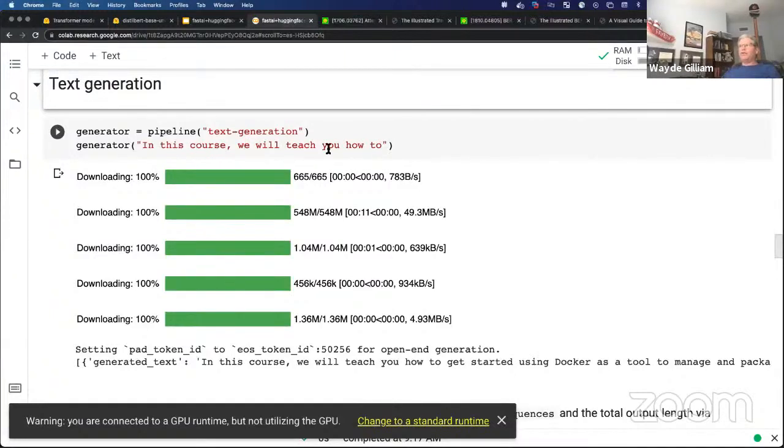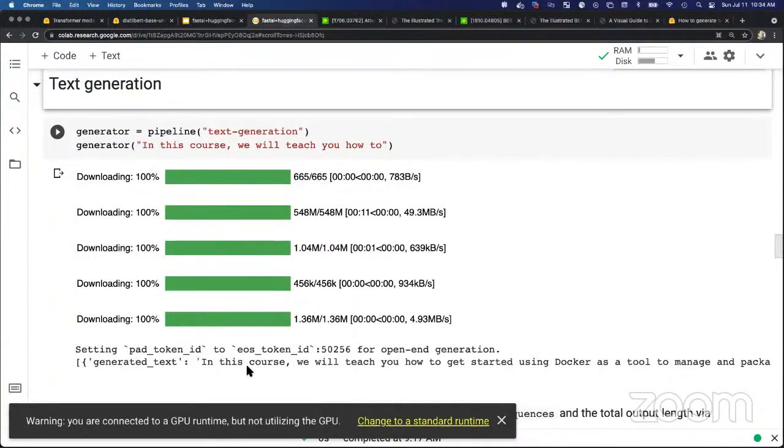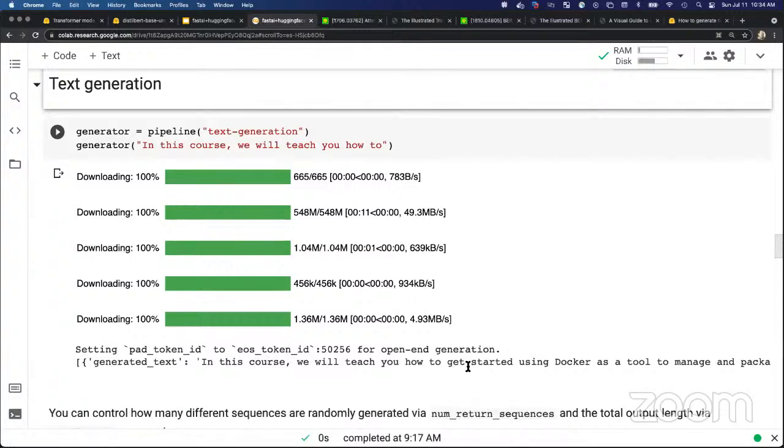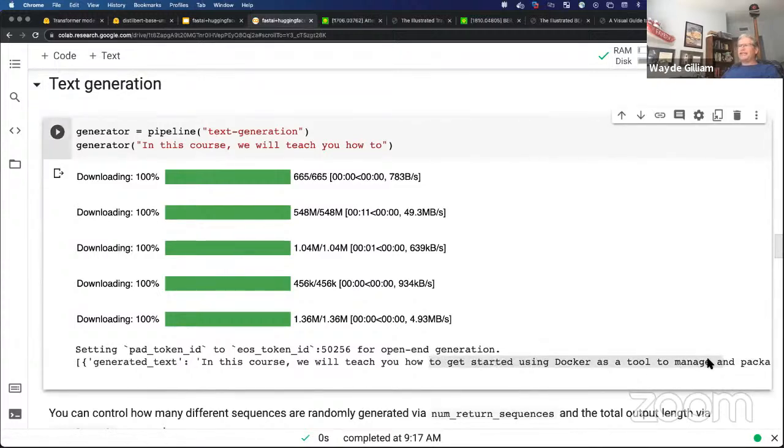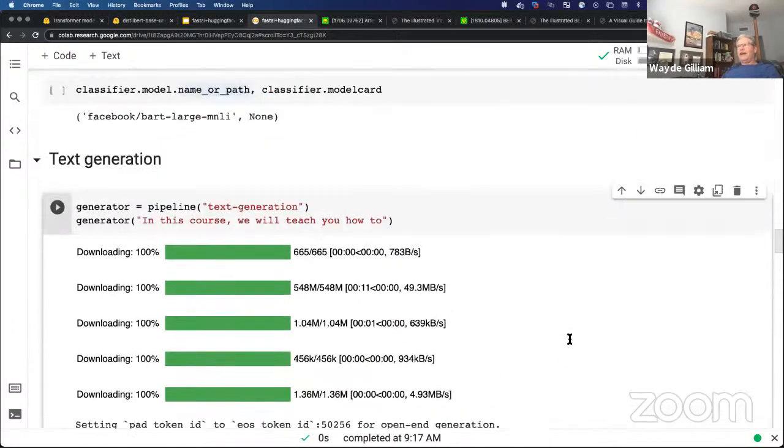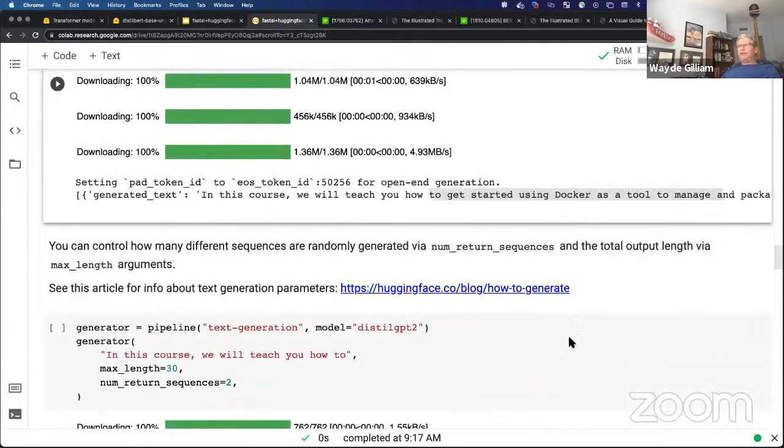So here we start with, in this course, we will teach you how to, and we will teach you how to get started using Docker as a tool to manage and whatever. Obviously, this is wrong. That's one of the dangers with text generation, but it is kind of interesting to see what it actually produces. So you have that pipeline available to you as well.